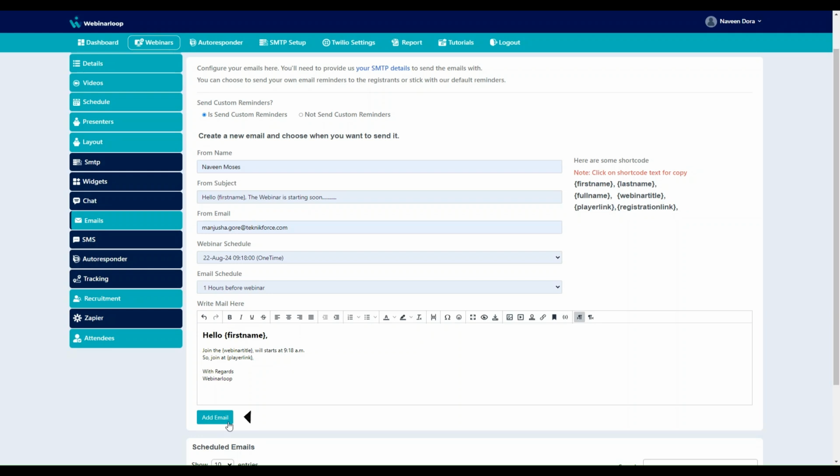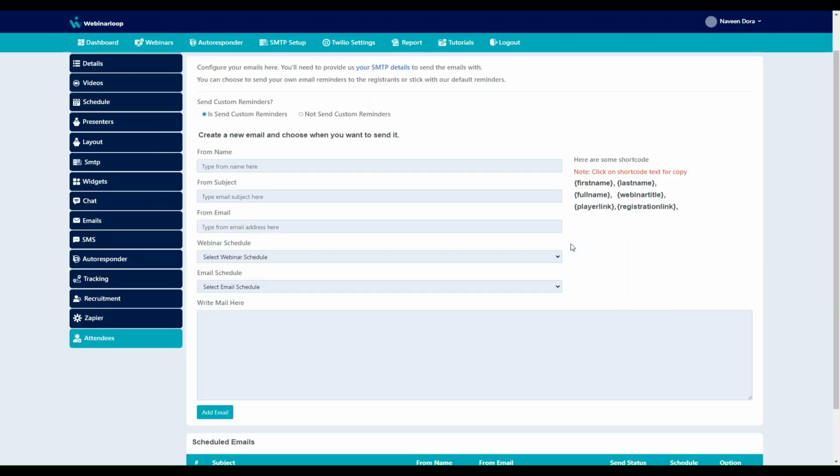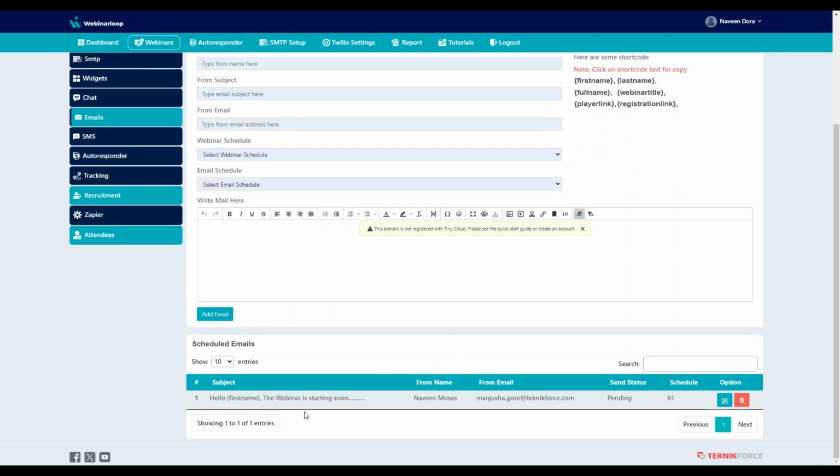And when you're happy with it, click on Add Email, and your webinar email will be updated successfully. You will see your scheduled emails down below. You can either edit it or delete it. And when you make some changes while editing, don't forget to click on Update.